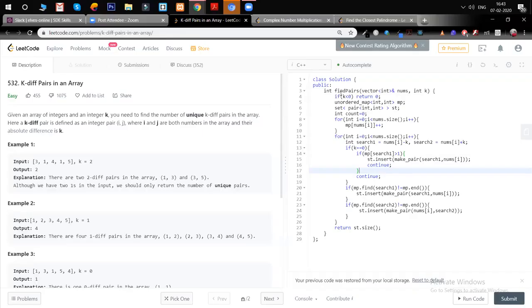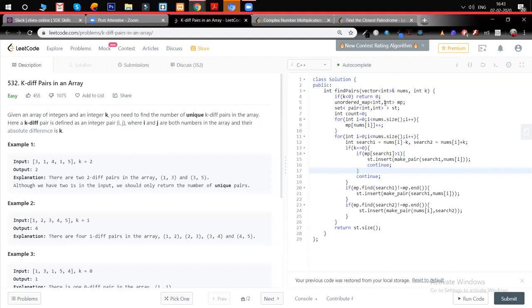Is my screen visible? Yeah, yeah. Okay. So, the first case is if k is less than 0, then we have to return 0 because we can't have an absolute value of -1.